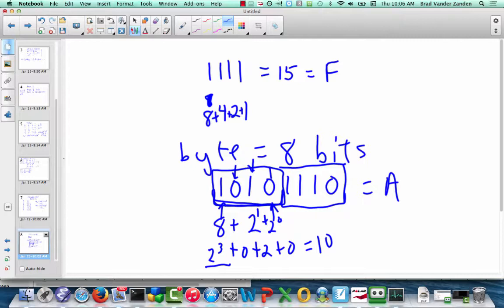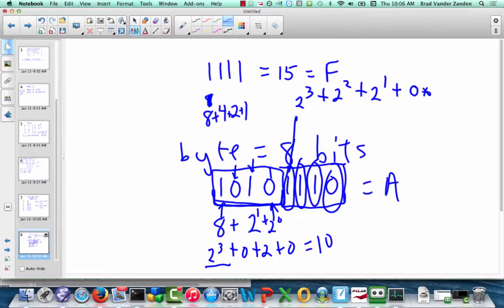You're right. 2 to the third, so this first bit is 2 to the third, plus that bit is 2 to the second, plus this bit is 2 to the first, and then this is 0 times 2 to the 0. So that gives me 8 plus 4 plus 2 is 14.